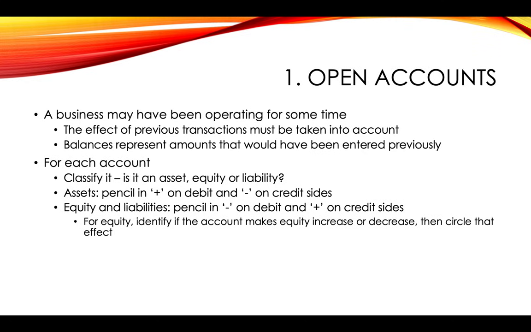This rule of equity and liabilities goes minus plus is working for equity, not necessarily for the expense that you might be dealing with. So put in minus plus, but then decide, does that account make equity bigger or smaller? And then circle either the minus for expenses or circle the plus for the incomes, so that you can easily see, for example, for expenses, that you will need to work on the debit side because they decrease equity.